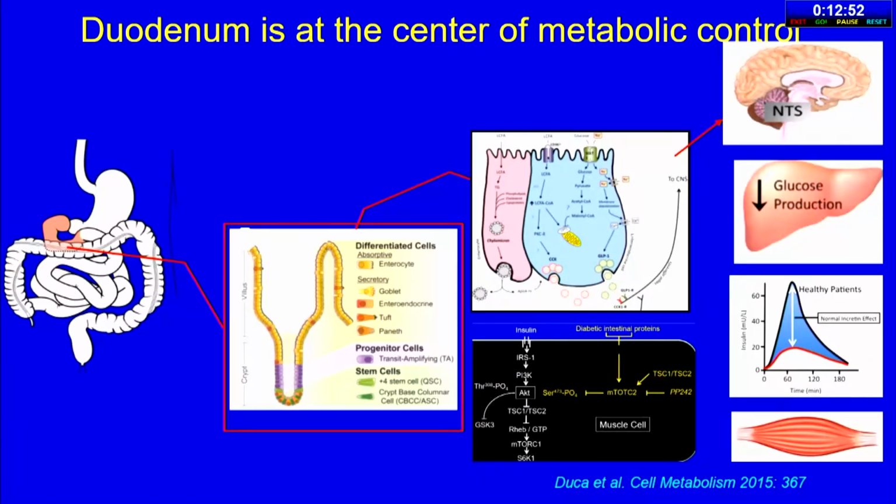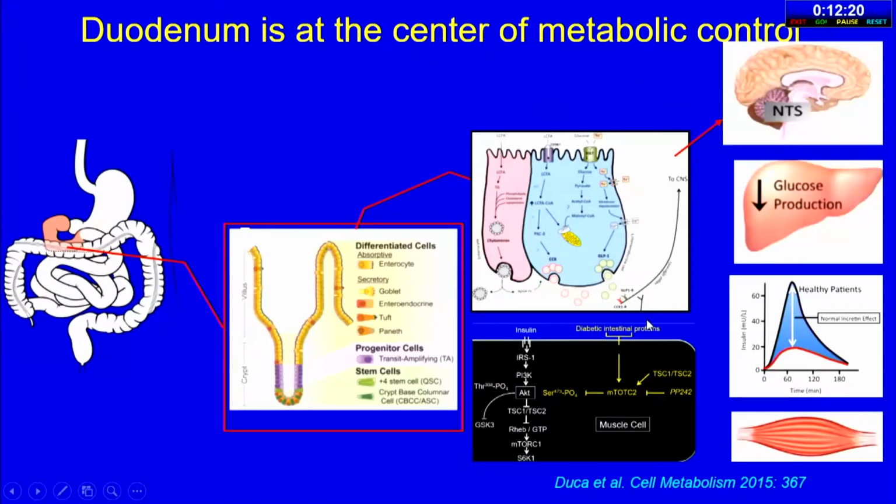In the last few years, there's been a large amount of study in this nutrient cell interaction in the duodenum. And I'd recommend, at least for the younger colleagues here, to read two very good reviews, one in Cell Metabolism, the other in the American Journal of Physiology, which has an extremely large volume of studies that clearly looked at what happens when the duodenal cell, the enterocyte, comes into contact with a nutrient, lipids, proteins, and so on. And this is where the duodenal intestinal peptide, or so-called insulin resistance factor, is being identified.